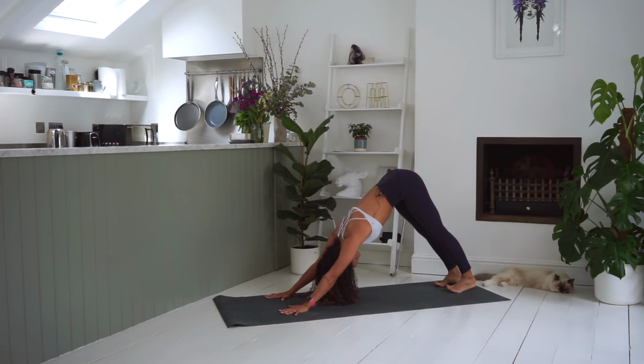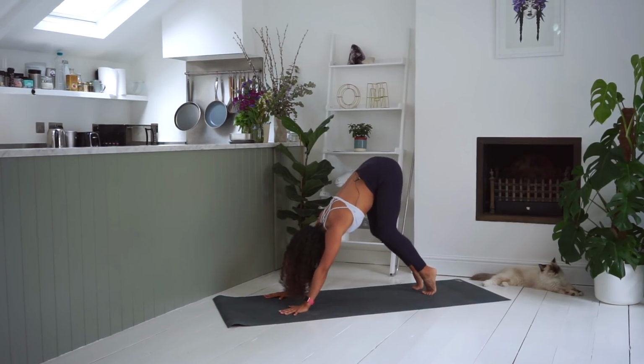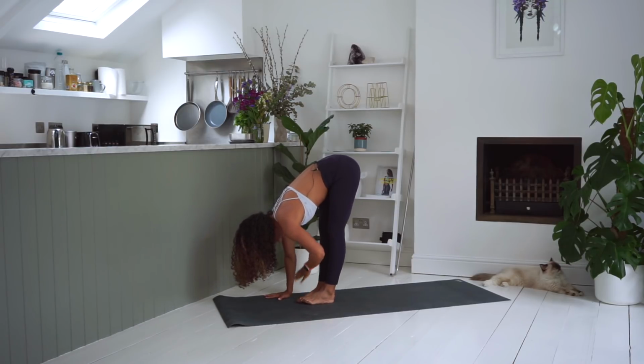Hold it here. Inhale. Exhale, 1. Inhale. Exhale, 2. Shake out your head, yes and no. Relax your jaw. Inhale. Final exhale, 3. Bend at the knees, look forward. Let's give it a go. Jump. Feet up to the hands. It really utilizes your core here, particularly the low abs.